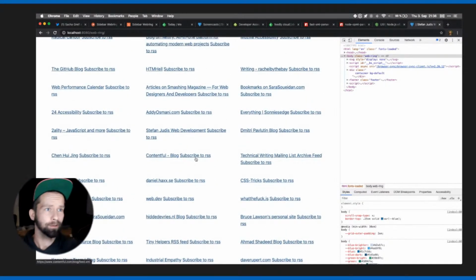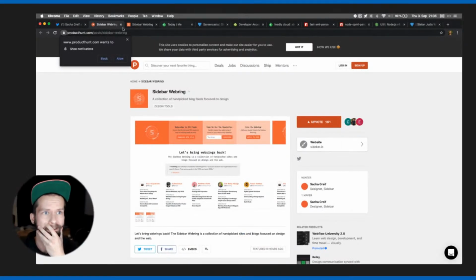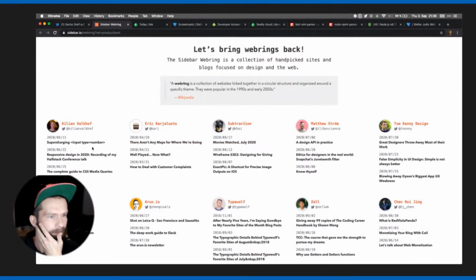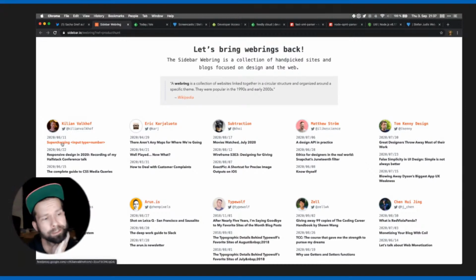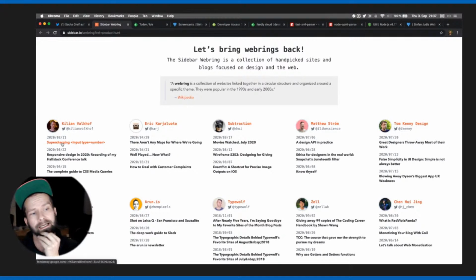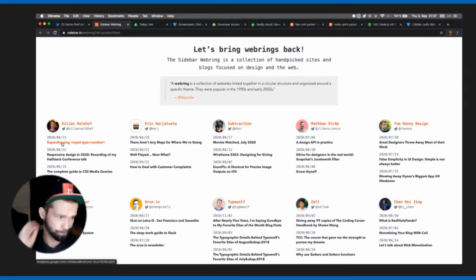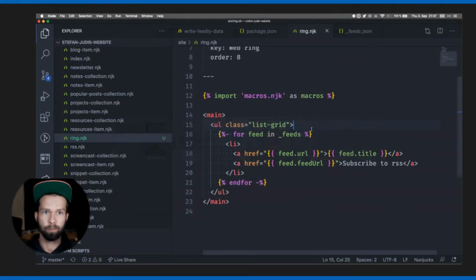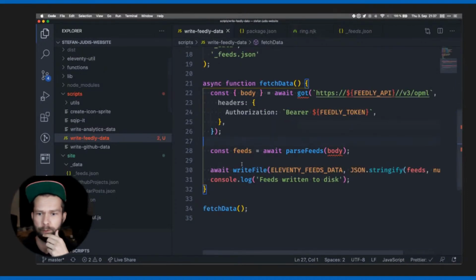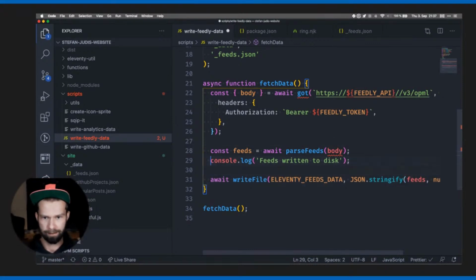So what I would like going forward is to have it a little bit different, we can get rid of this one. I would like to have it like this, actually. So what we have to do with this is to fetch every RSS feed and the last 3 items of that one. Okay. So when we now go back to our write Feedly data, what would we have to do is, let's have a look again at the data that we're dealing with.